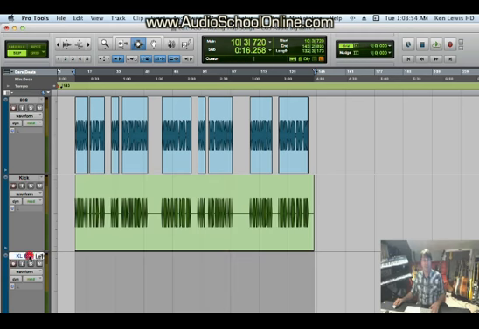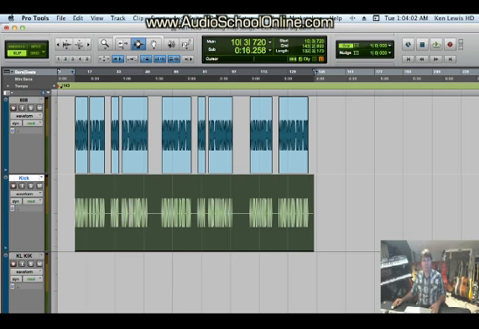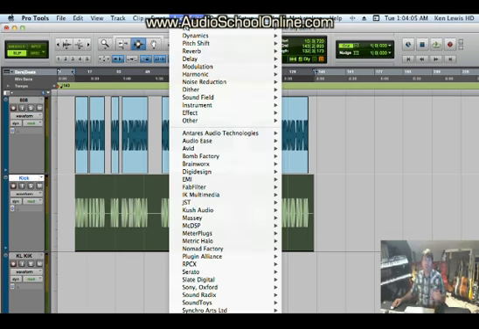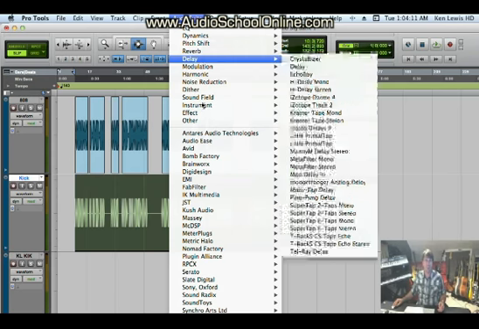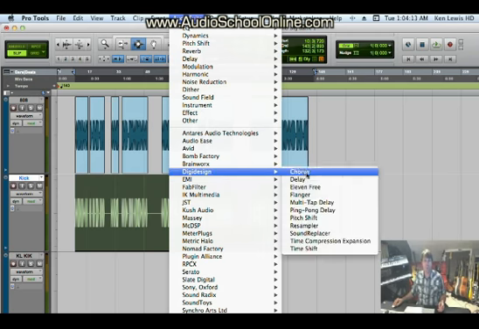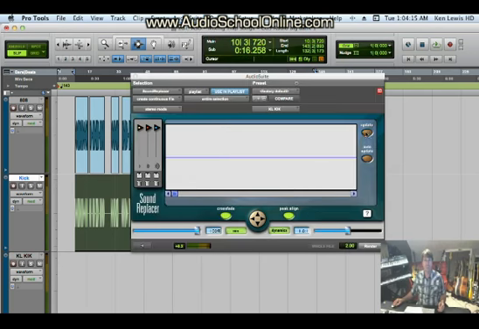The first thing I've done is I've created a destination track. So this is a mono kick track. I've created a mono destination track and just labeled it KL kick. And then I'm going to highlight this and go under Audio Suite. Every DAW probably has something to do this with. With Pro Tools, its Sound Replacer is built in. So, Sound Replacer. I'm gonna hit update. That'll bring the sound in.